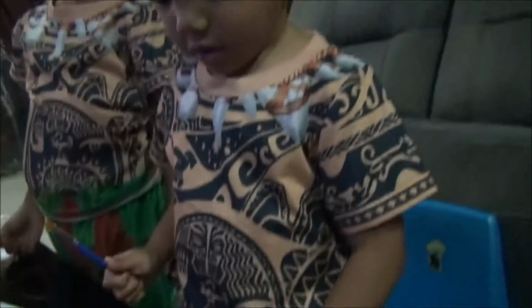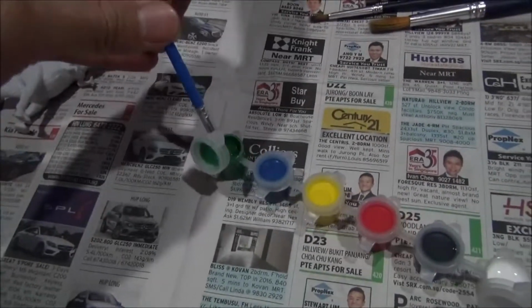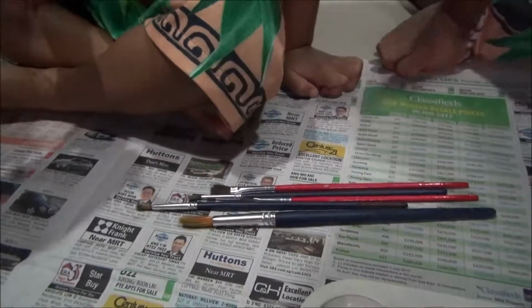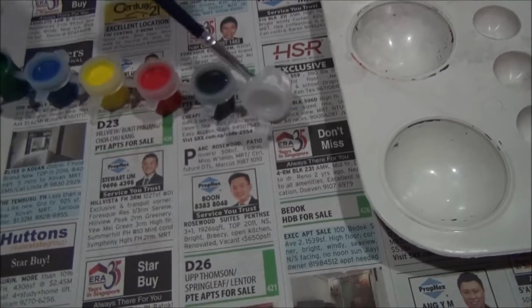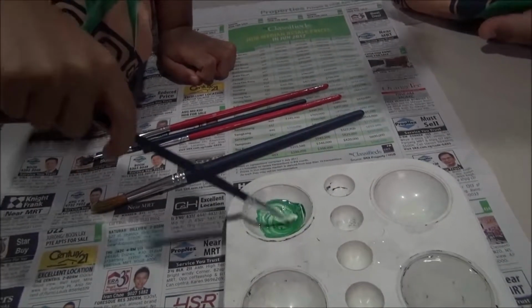Okay, are you ready to paint your dinos, Adik? Okay, we'll get ready first, then we'll come back. We're getting ready the green and white. So you're gonna dip your paintbrush in the green. Dip it all in like that. Okay, lift it out and put it here. Put the paint all there. And hold on. Don't use the same brush. Take a different brush. Take this one. Okay, and dip it in the white now. Dip it all in the white. Then mix it with the green. Put it there. Okay, and swirl it around. Yeah, and then you get a light green color, right?